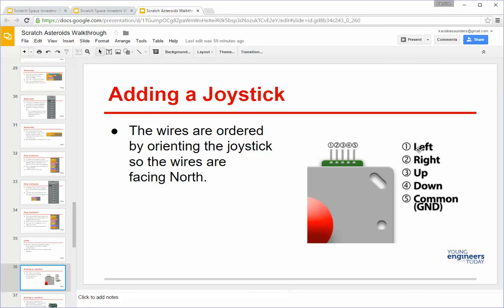And hopefully you have enough female-to-female wires to do this. I know Raleigh got some in lab. You'll probably be doing that in lab if you haven't done this in lab yet, or if you haven't done much coding at all in it.